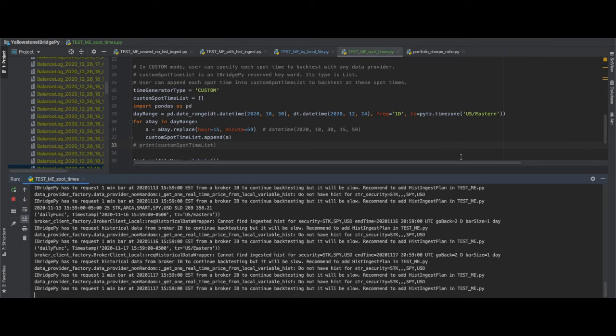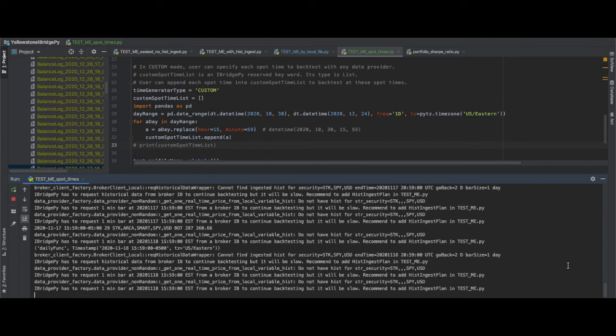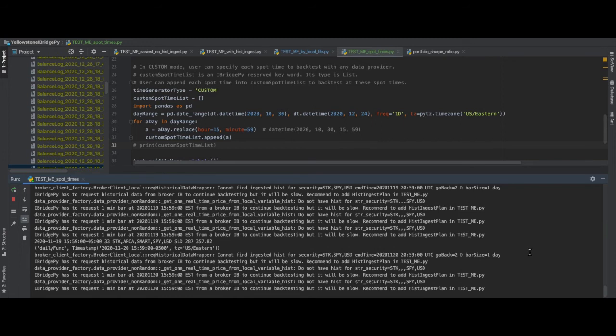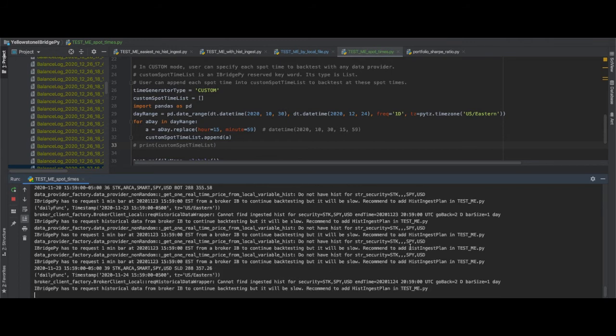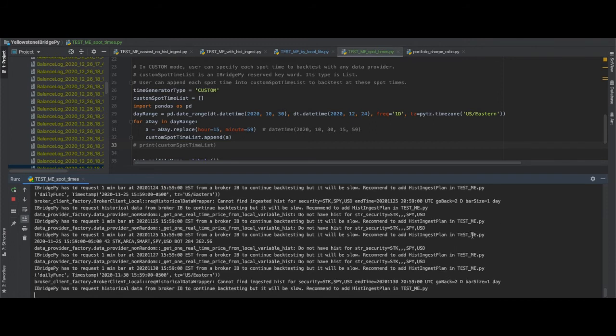Even if we just used designated spot times for backtesting, the slowest part is still retrieving historical data from brokers through the internet. Which means if you want faster backtesting, the best way is to prepare historical data before backtesting, save it to a local file, and then use local files to supply historical data.